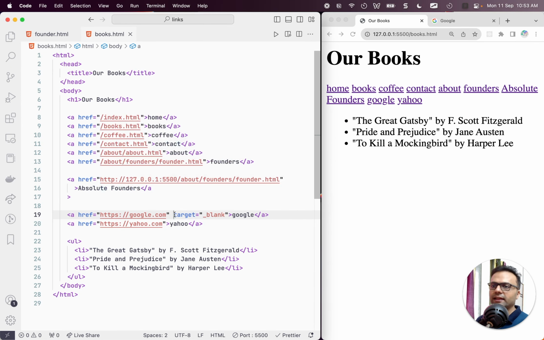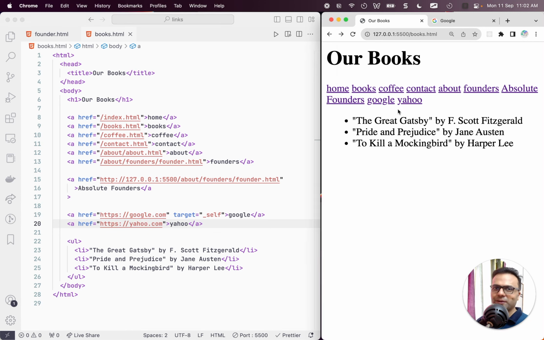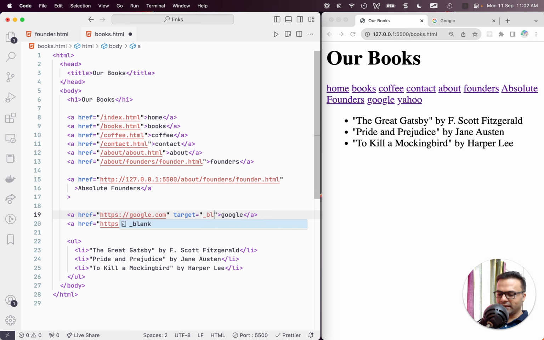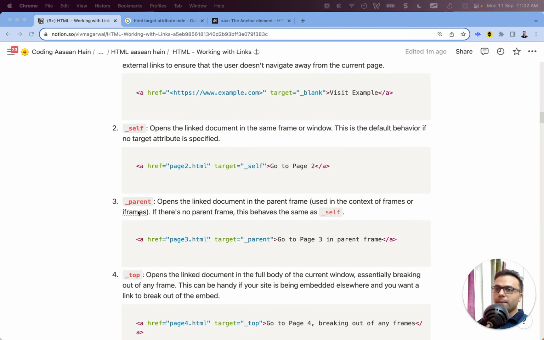So this functionality is achieved using target blank. The underscore self value of this target is the default value. So this self tells that the target where this google.com page should be opened is the self, this exact same window, same tab. And underscore blank means please open it in a new window, a new tab. There are two more values that can go to target. They are parent and top.